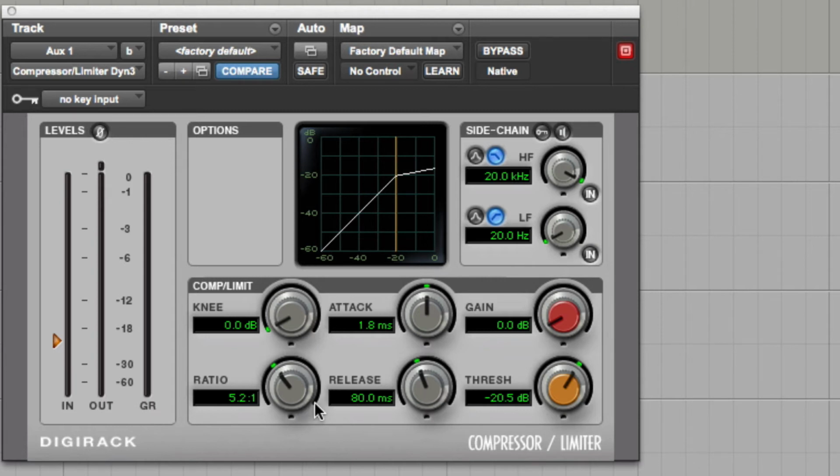Is it going to pull the signal way down, or is it going to just pull it down a little bit? A lot of times compressors will have fixed settings, but sometimes you will have compressors where you can go to ratios like 1.2 to 1, where even if you're way above the threshold, you're really only doing a subtle amount of gain reduction. Or you could go the opposite direction. You could do humongous amounts, high ratios, approaching infinite to 1. Some even do infinite to 1, which would technically be clipping.